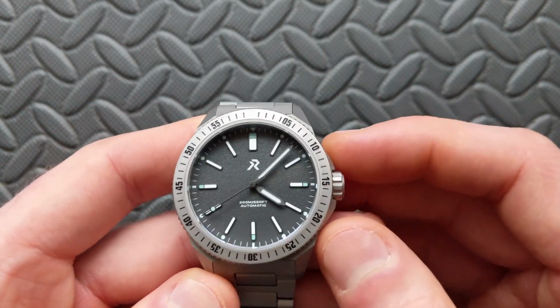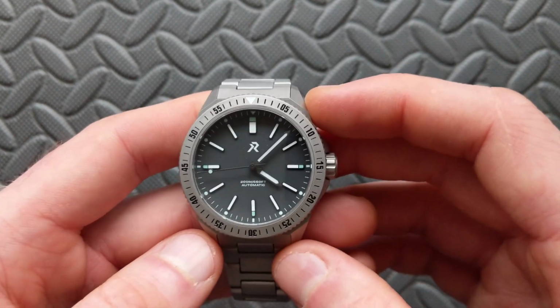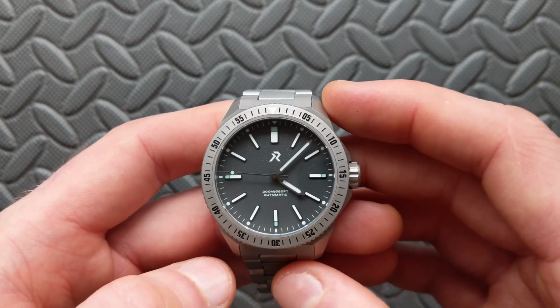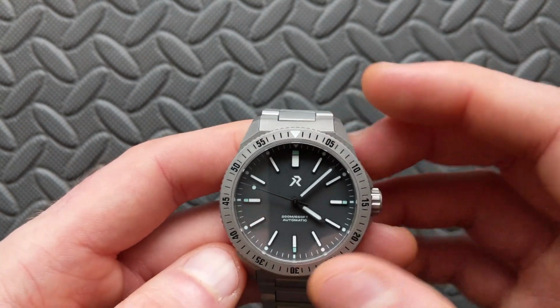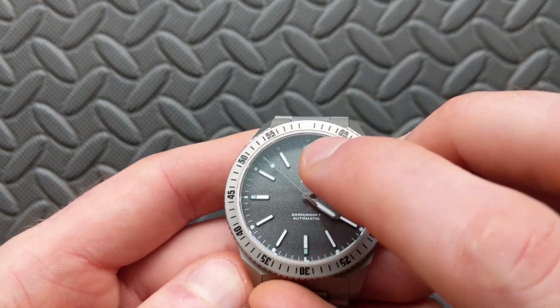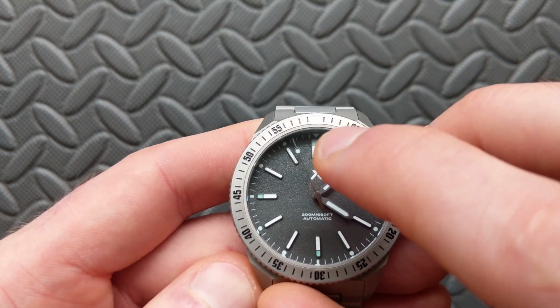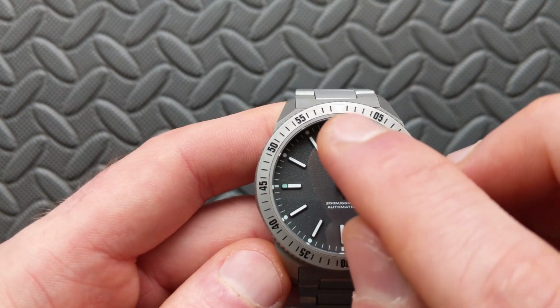What are some things that I would change with this one? As with the Resolute, there's not a whole lot that I really have to complain about. I think this is a well-executed piece in all regards. Some of the things that I personally, and these are just preference things, would have liked different: you can see on the dial itself, you have a double triangle. So you have the triangle in the bezel, and you have a triangle down here. I wish they would have just done just a line for that too.